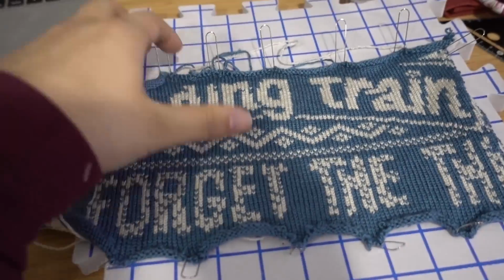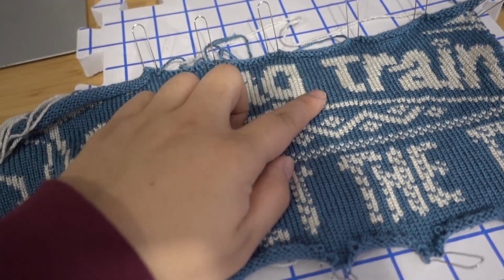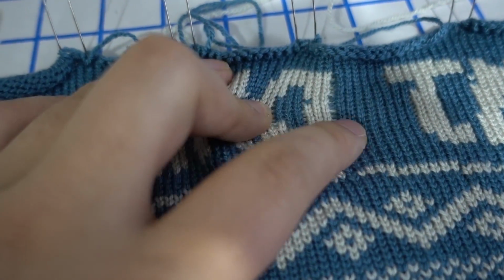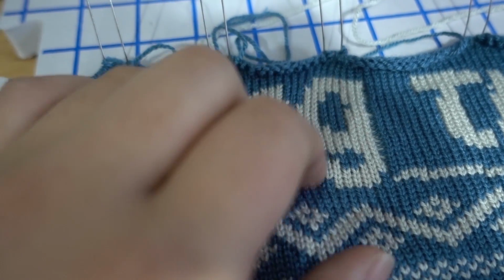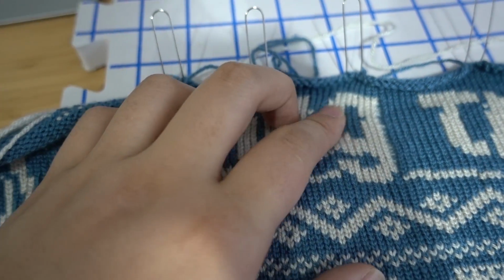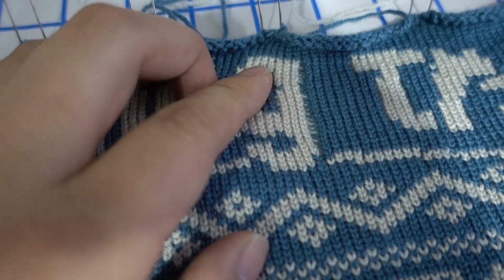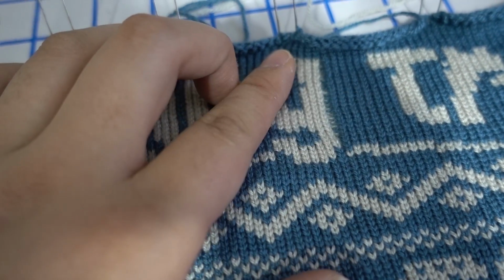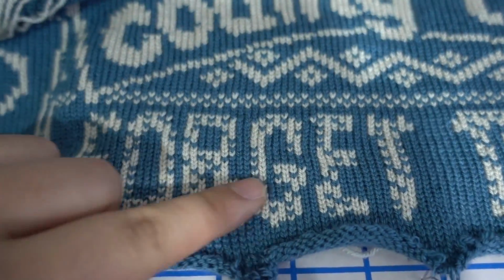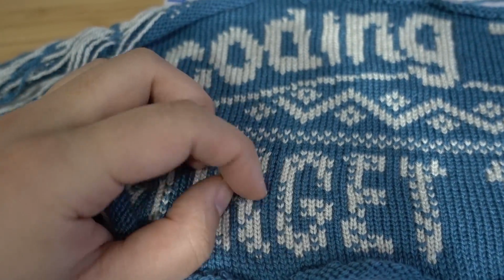But another thing I'm looking for is if the structure is good. Knitting has a certain tendency to deteriorate, well, what do you call it? Like, you get holes if you have too many solid colors together. I think this one is acceptable. I think this will block out and it'll be fine. But let's see, yeah, same thing. If you dither them a little bit, there are no holes letting through.